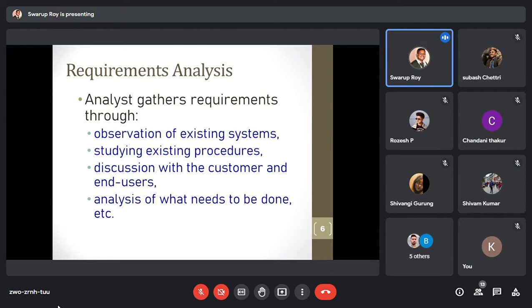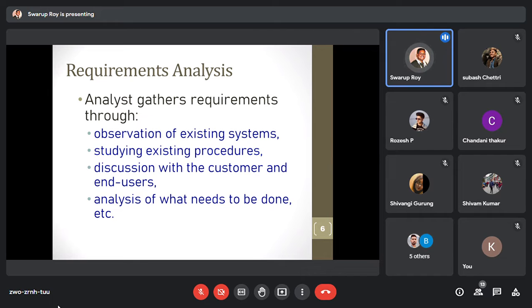Say you would like to develop an app for your own company, or say you are going to develop some kind of booking system. Now there is no app at all, present or existing currently.